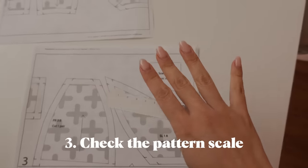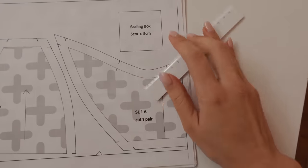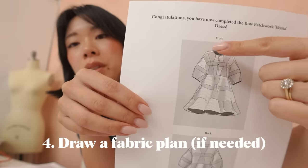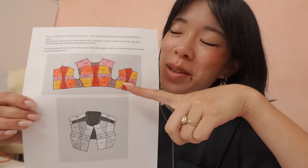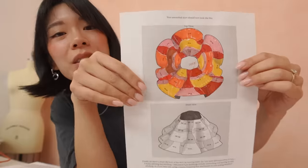Sorry, pause. One more thing we need to check before we cut the pattern. Scaling box. Yes, we're good. I don't know if you guys can tell, but the bows seem to be the highlight feature of this dress. So I have color-coded this top half to distribute the fabric in a way that highlights the bows, and I color-coded the skirt.